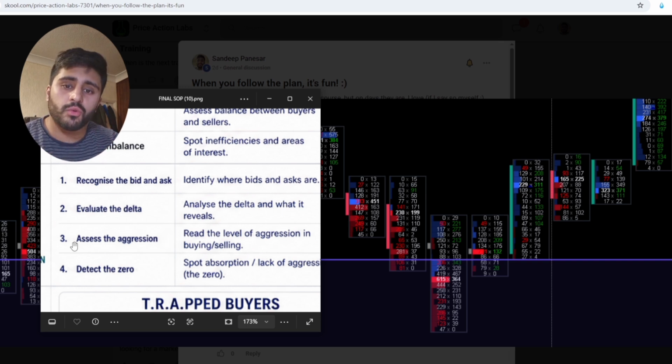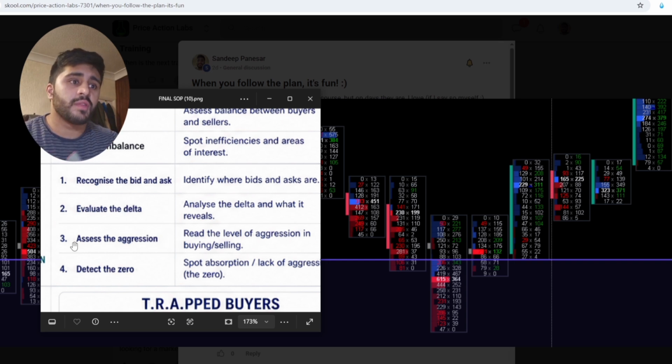If you don't have order flow backing up your setups, you are gambling, right? You're literally gambling. You cannot read liquidity through ICT concepts. You're not smart money just by marking out a PD array. Indicators are all lagging. Drawing lines, you're better off drawing a picture than drawing anything on the charts, right? You have to understand what the delta is. You have to understand aggression. And the final thing is you need to understand where the zeros are.